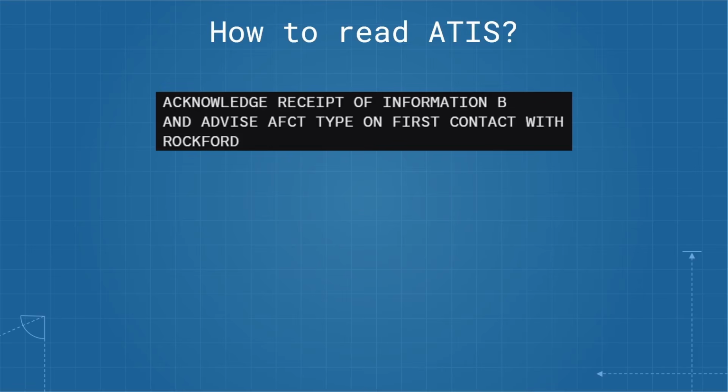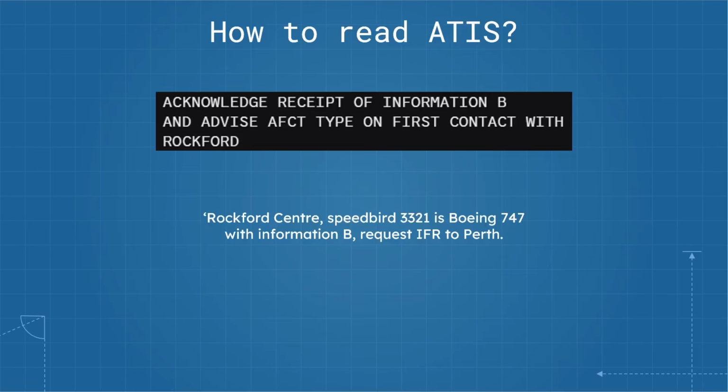So this is asking us to say what type of aircraft we're in, and it's telling us to do that on first contact, i.e. the first time we talk to the controller. So it's asking us to say something like this when we request our IFR. Rockford Centre, speedbird 3321, is a Boeing 747 with information Bravo, requesting IFR to Perth.